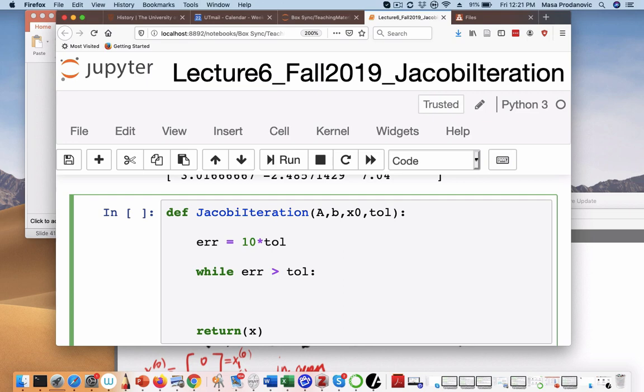What's also a good idea, I already hinted that this thing might not converge. So I might want to count the number of iterations and give myself a maximum. This is what I would call mechanical parts that are always the same. I'm going to say 10,000 is plenty, and the iteration count to start with is 0.